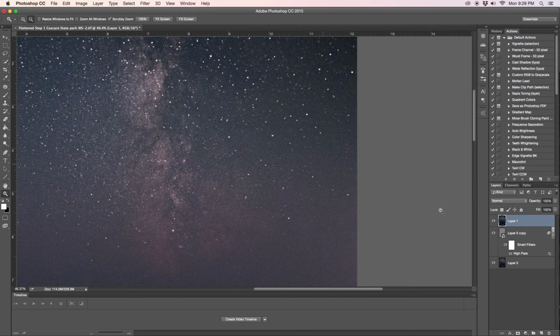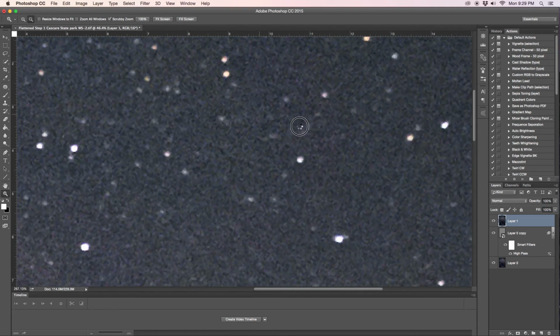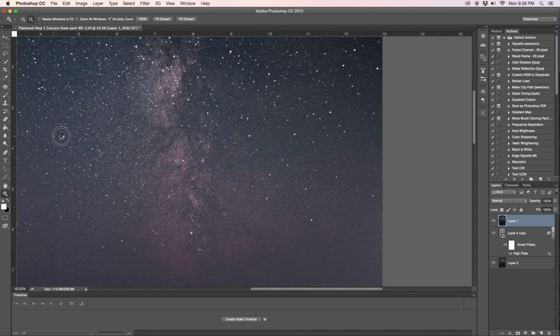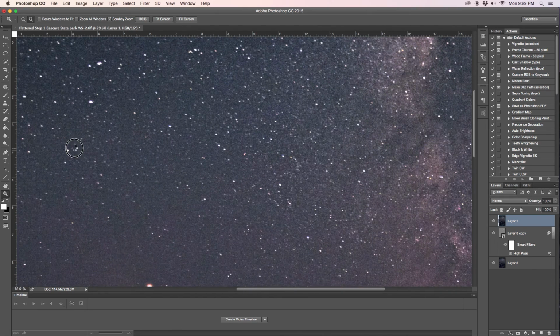So I need to check the stars. Oh, it's so subtle. That's what amazes me, that it can have such a dramatic effect on the dark shadows and it's so subtle on the stars. I think we're going to be good, because we already know the high pass filter brought those stars out.